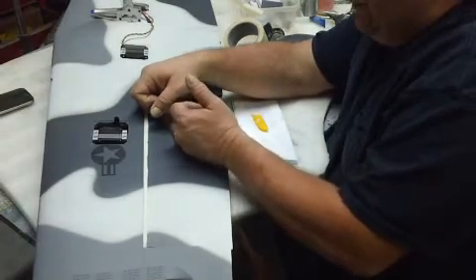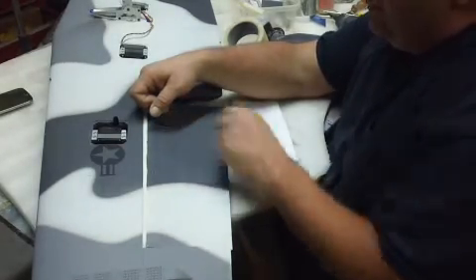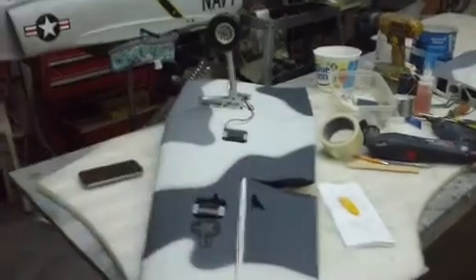That head gasket sealer is holding fine all the way from Kentucky to here — that happened in Kentucky and I've been driving it all around town. Anyway, put the horn on that wing and we could stick a fork in it. I'm going to mount all the hard points — you can see where the dowels are. They did it for the engine nacelle but didn't do it for any of the hard points. I'm just going to drill a hole in the center of each one, put the hard point on, then put something through there to mark the other hole in case they aren't exactly centered.